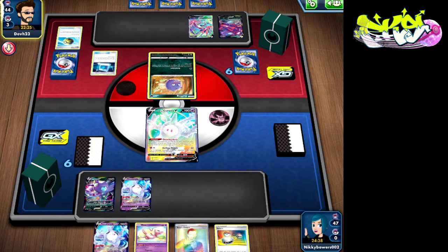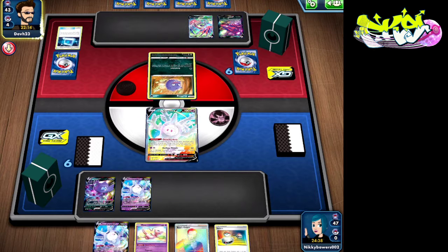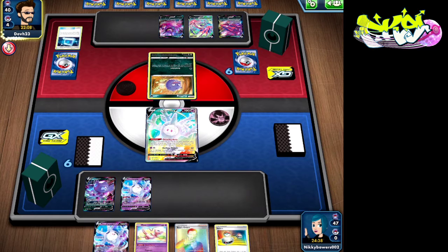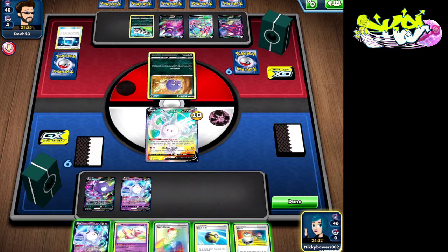So we're definitely going to have to be a little bit smarter about how we play this, just because obviously these are Vs, there's no VMAX, there's no card mon that I have that can handle a big hit from Eternatus. So we do have to be careful how we play this. And not getting any energy is not a good start.